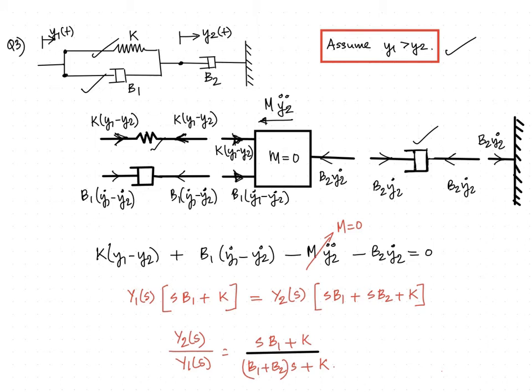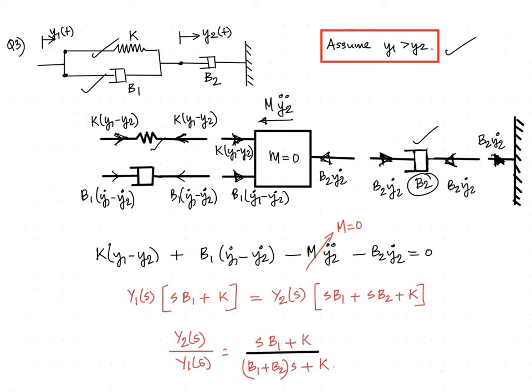The reactive forces on the mass m equal to 0 due to the spring will be k into y1 minus y2 towards the right, and b1 into y1 dot minus y2 dot towards the right due to the damper. Now let us consider the damper B2. The direction of the force acting on the damper will be like this. Based on this, we can mark the reactive forces on the mass as well as the wall. Since the entire system is moving towards the right, the direction of the force acting on the wall will be towards the right. This shows that the directions marked are proper.